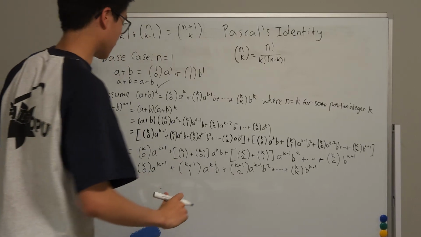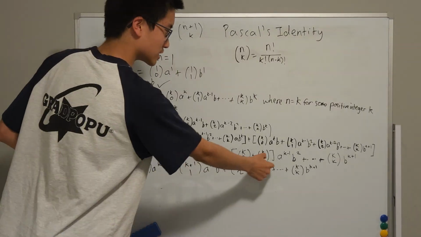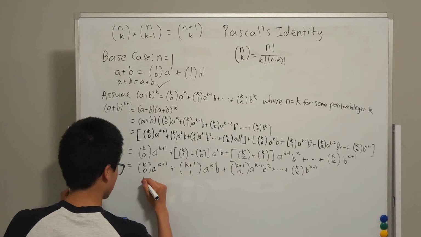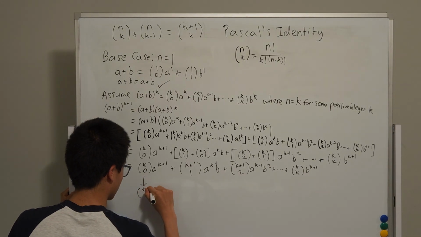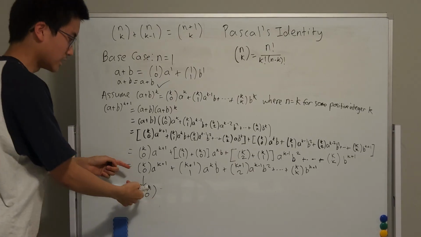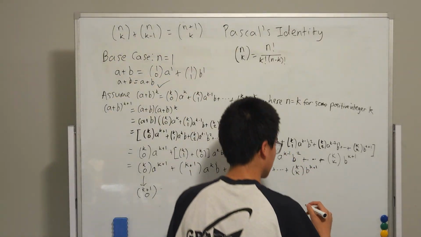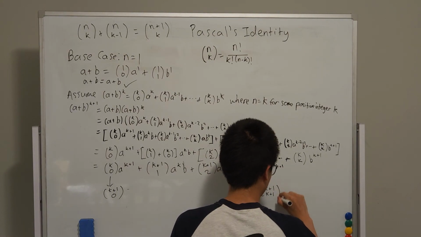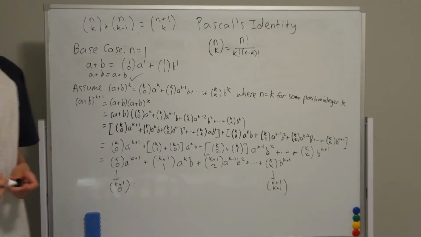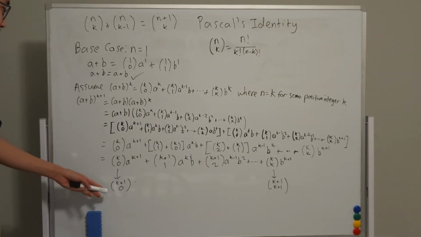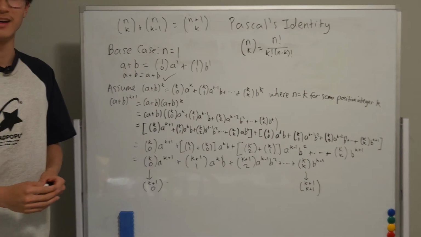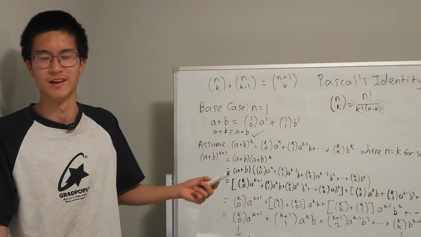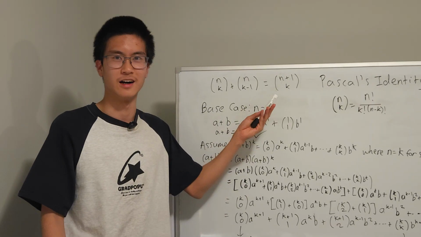Although we're not completely done, because you realize that k plus 1 is all right here, but this is still k. Well, this is okay because k choose 0 equals k plus 1 choose 0, right? These are equal. And same thing, we can do the same right here. K choose k is k plus 1 choose k plus 1. You notice that these two are also equal. So yeah, after just substituting these in here, we have proven the binomial theorem using induction. And this is a more rigorous way of demonstrating the validity of this formula.